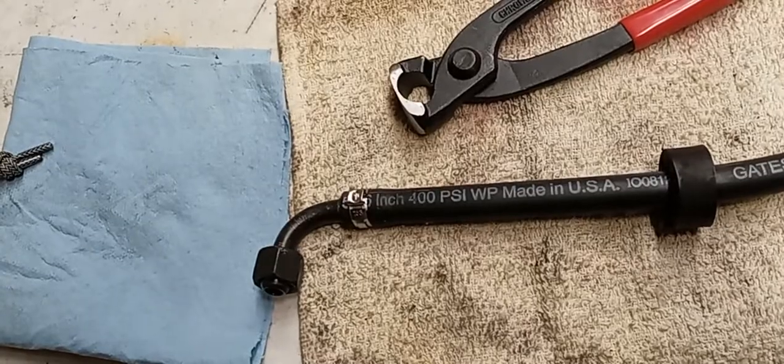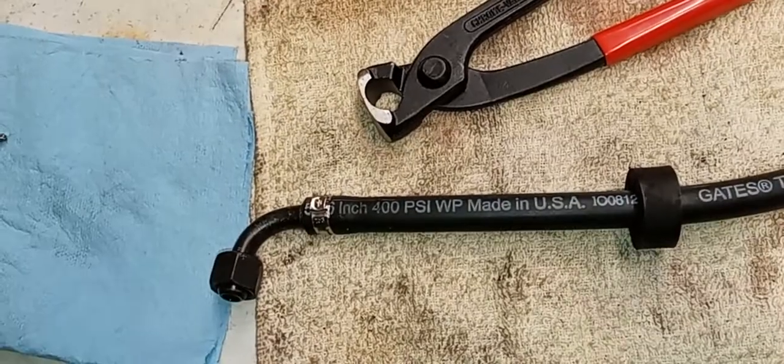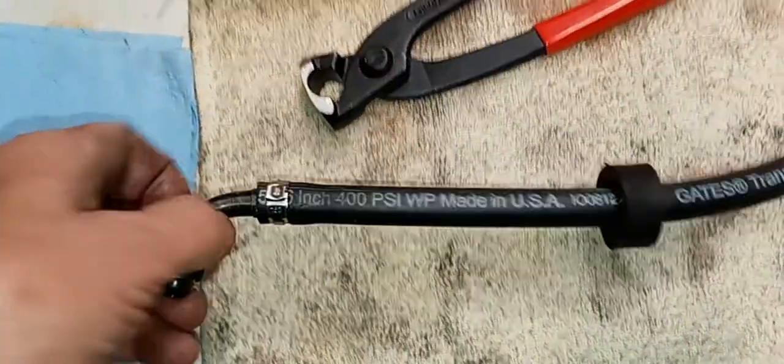Okay, let me turn the light back on. One sec. There we go. Better lighting.